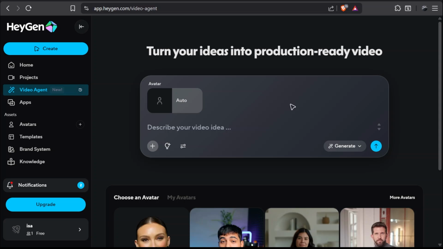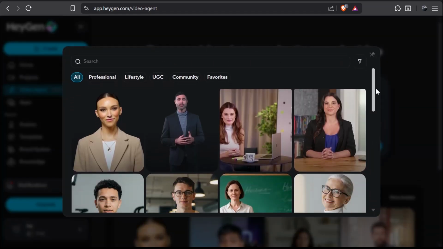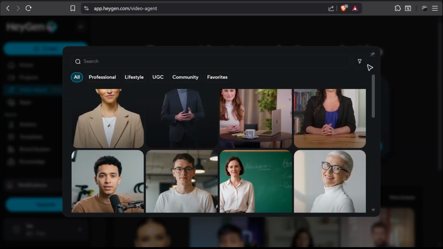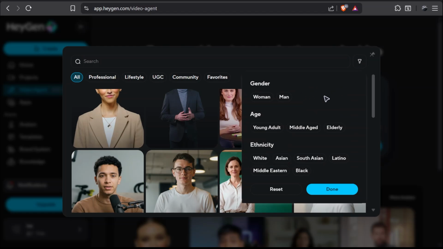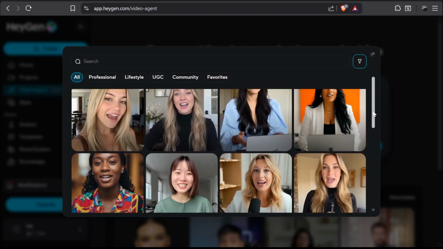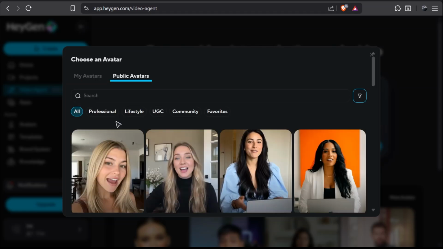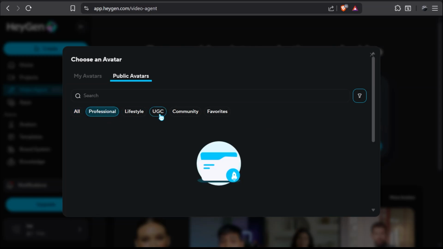But you must be seeing this avatar option and wondering what it is. So this lets you decide what sort of avatar appears in your video if you want any. Right now it's on auto mode, which will decide an avatar that's suitable for you. In case you want to choose one for yourself, click on this button right here, and here again, just like templates, you can explore all the different avatars that are available. You have filter options where you can select the gender, age, ethnicity, etc., which will only give you the specific avatars. You can even filter and sort them according to their categories like professional, UGC, etc.